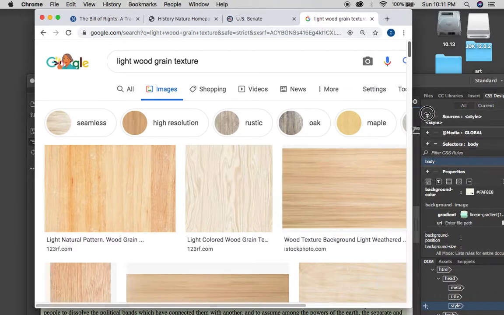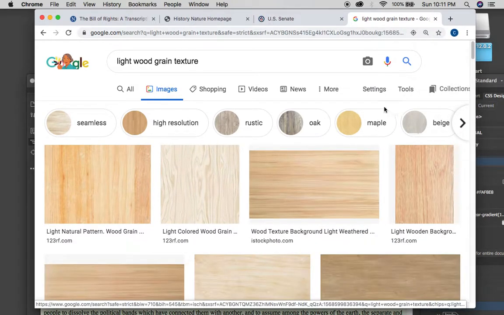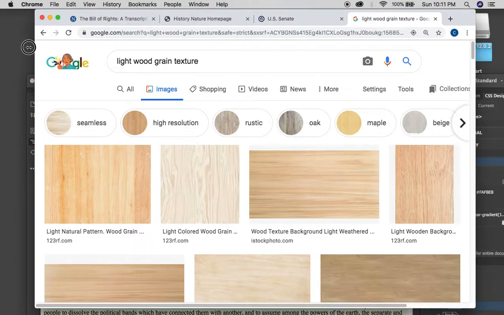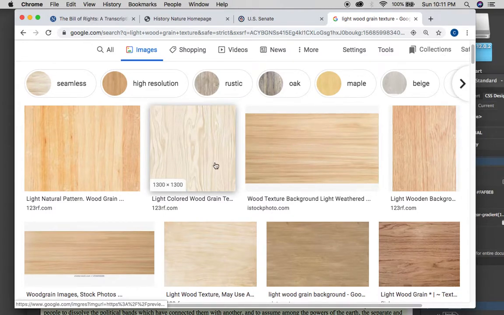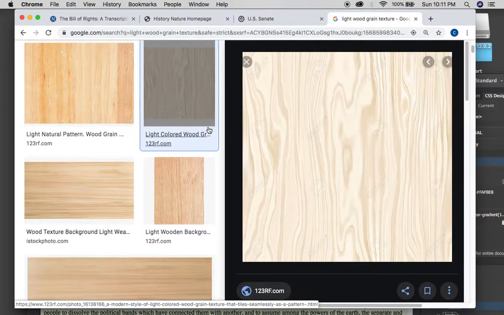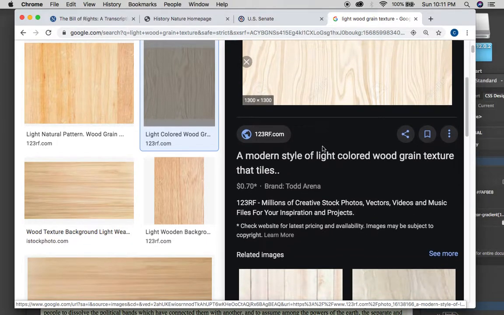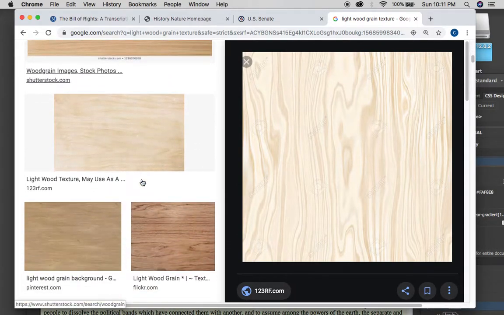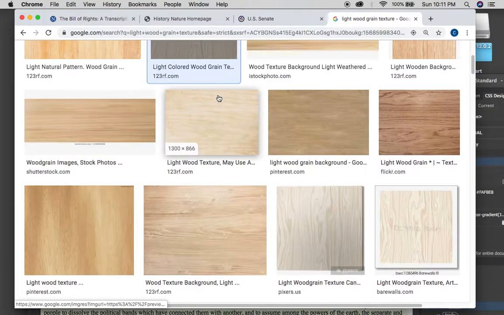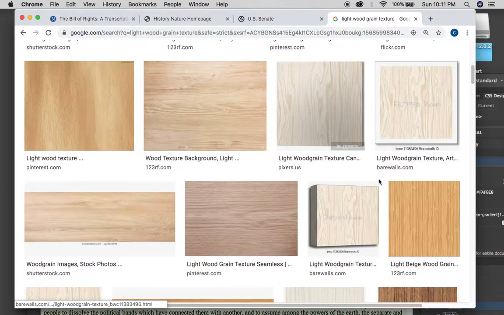What you want to be careful of is copyright. If these are copyrighted, you may not want to use them. It should be fine for educational purposes as long as you're not publishing this site on the internet or for monetary purposes. If you're just doing it for educational purposes and keeping it on your own server or on your own computer, you're fine. Now what we've got to think of is if we have dark text, we want a real light background. If the grain is too dark, then the dark text won't show up, and the light text won't either. And vice versa. If you have light text, you want a real dark background.